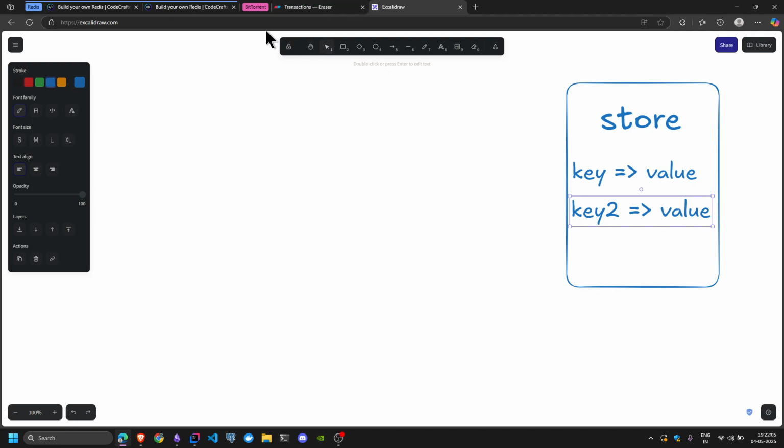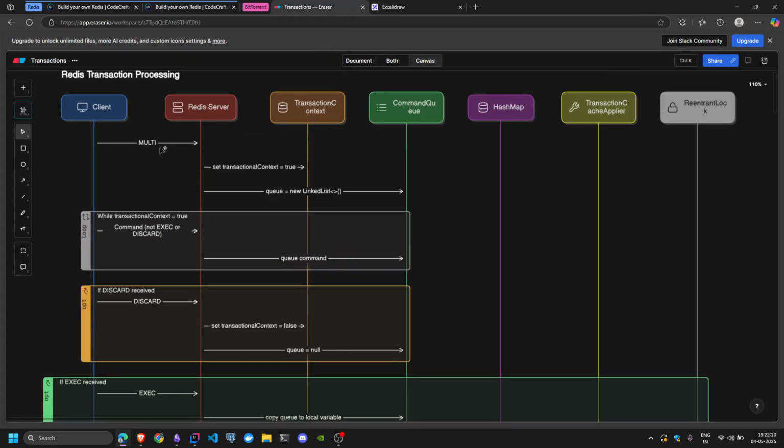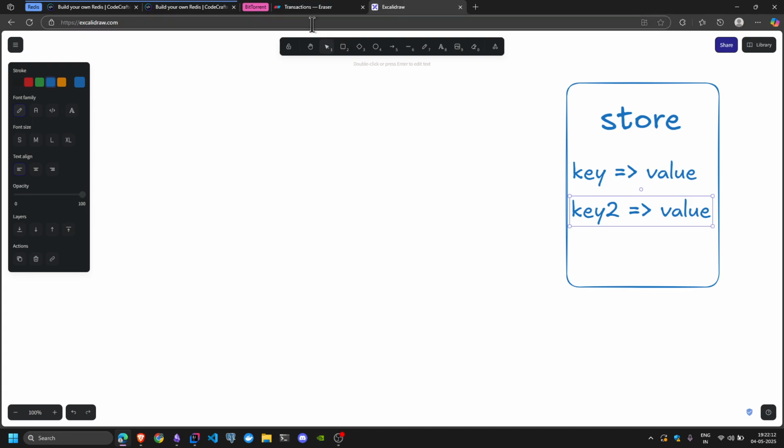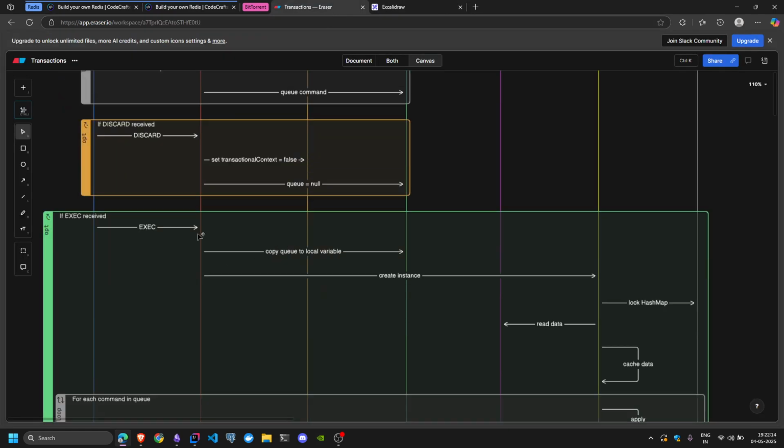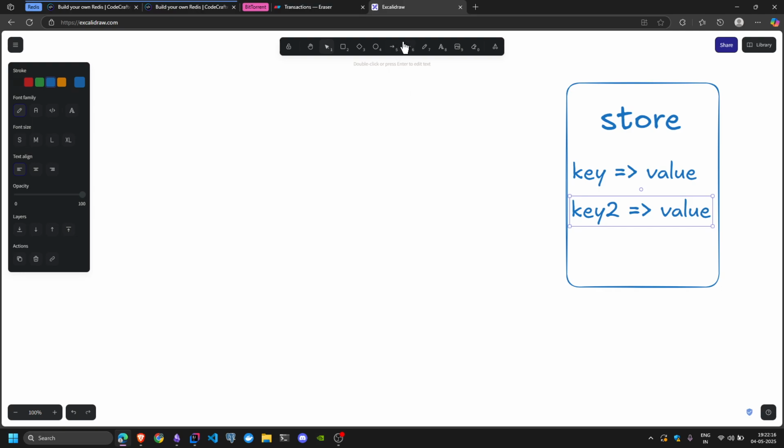So how I have chosen to implement this is that when we have received a multi command, and then I receive an exec command, let's say my exec command was preceded by a set command. When we execute the transaction, we need to set another key into the store.